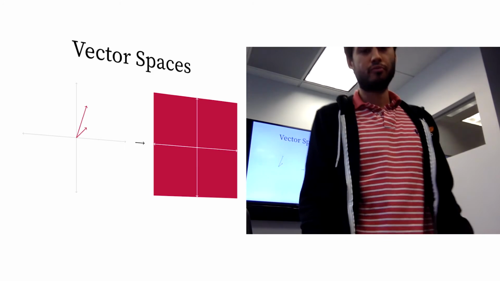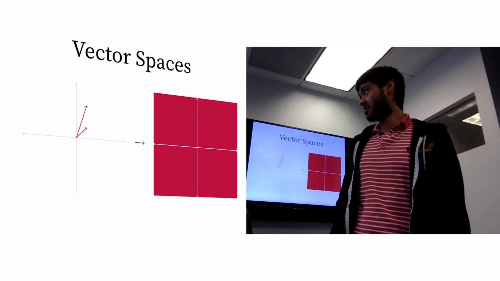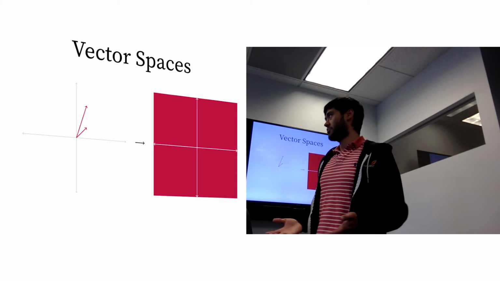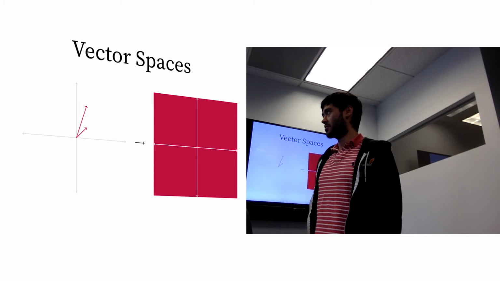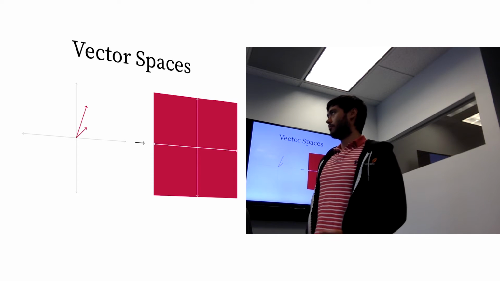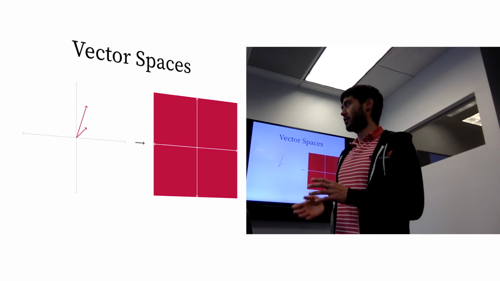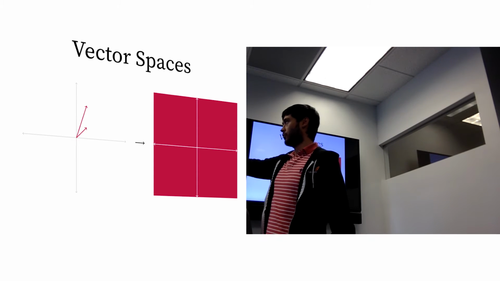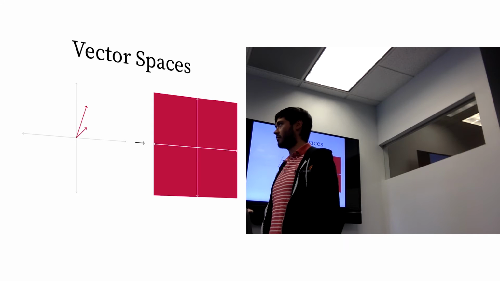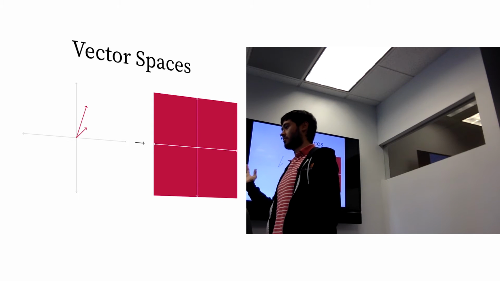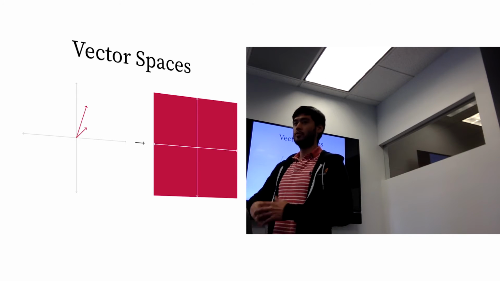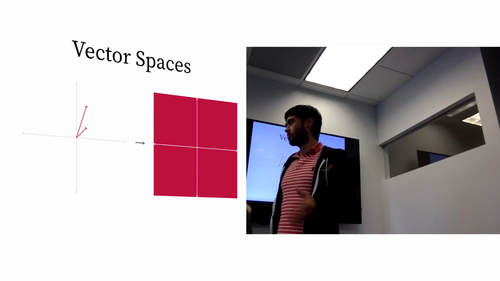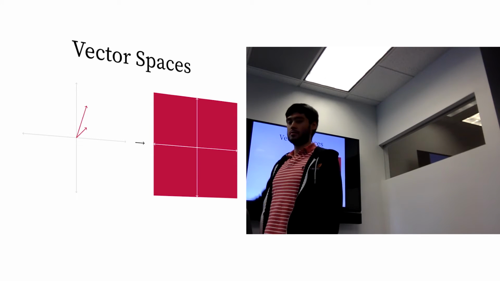I'm going to be very brief. So a vector space is a space created from vectors. So here on the left, you have a basis, which is 2 vectors, and those span a vector space if you take all the linear combinations of those 2 vectors. So for example, you can take the first vector times 1.75, add it to the second vector times minus 300, and you get a new vector that's still in the vector space. And you take all those combinations, and that creates a vector space.